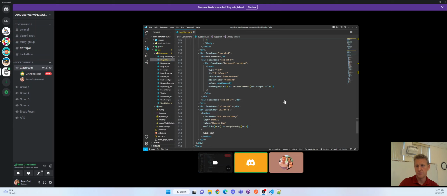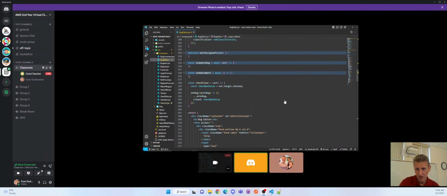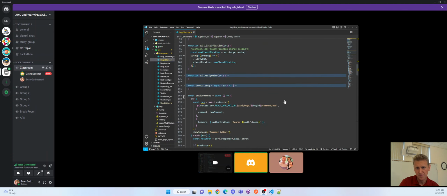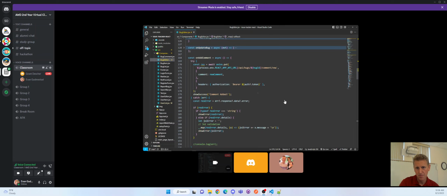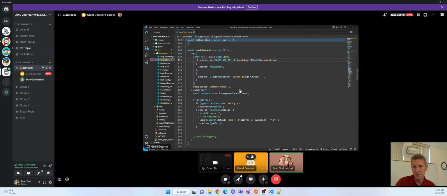And so, using a hook to set the new comment, we got a full on add comment, because we needed a new Axios put to do comment/new. So this function is a little bit different.